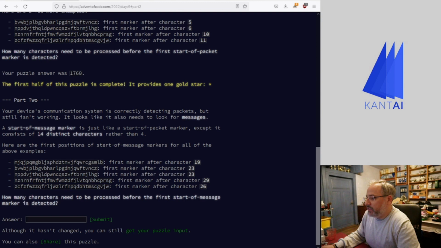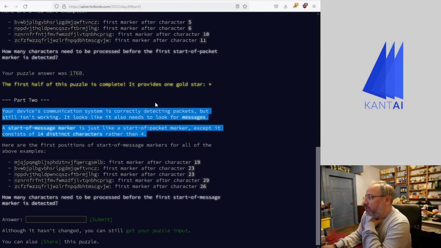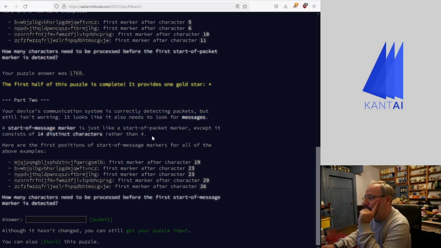Okay, so the device communication system is correctly detecting packages, but still isn't working. It looks like it also needs to look for messages. A start of message marker is just like a start of packet marker, except it consists of 14 distinct characters rather than 4.